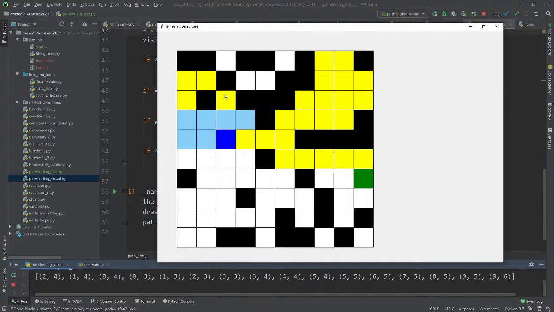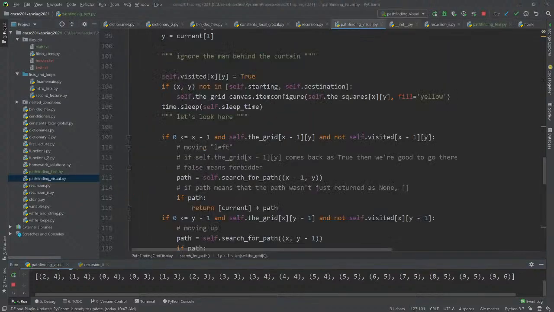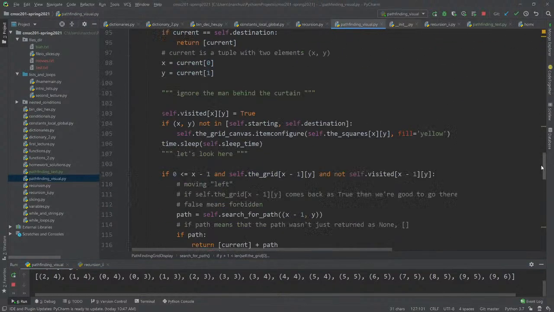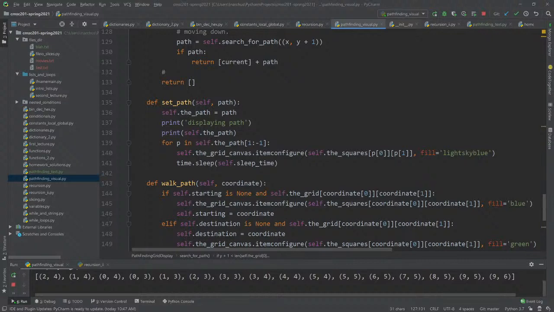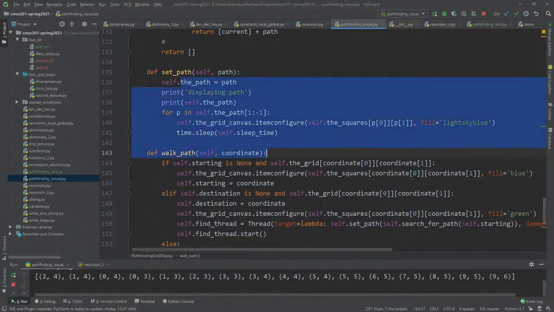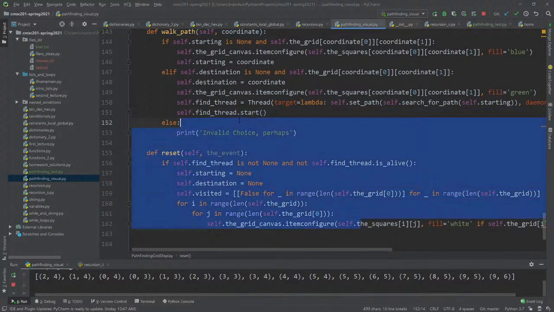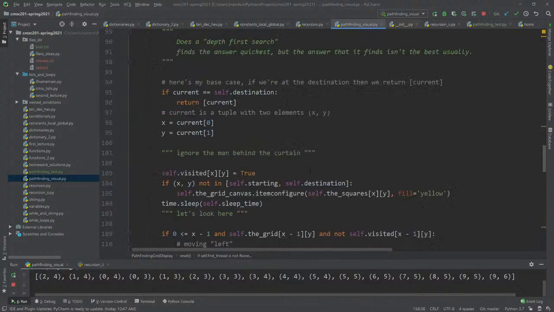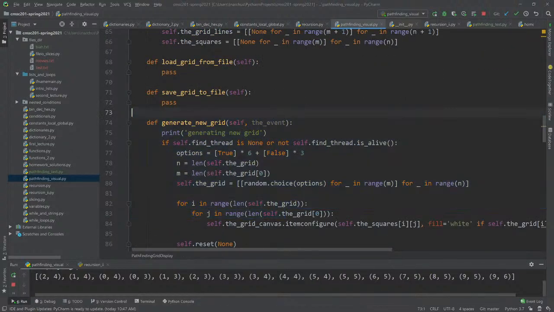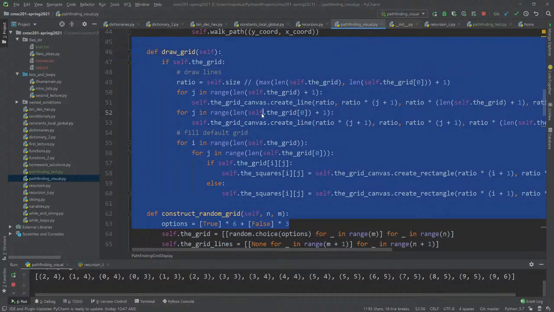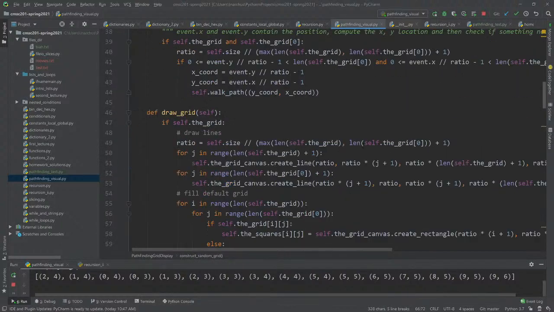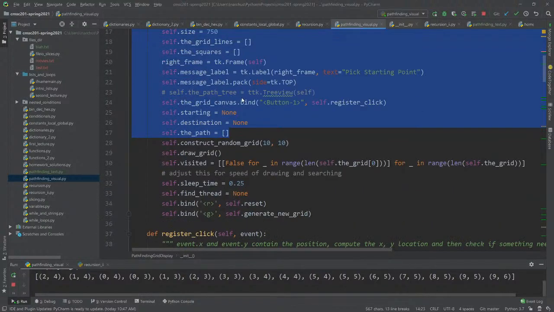The other reason why I'm recoding everything is just to show you how the code works. If you looked at the pathfinding visual code, you'll notice that all the stuff that I'm about to type is in there already, except there's also this extra garbage, which makes the graphical GUI interface, right? And you don't right now have to care about this part or this part or any of this code, right?